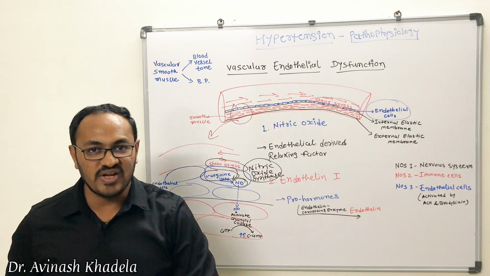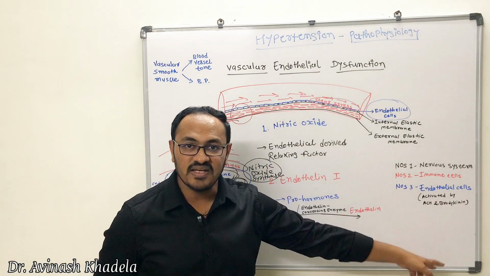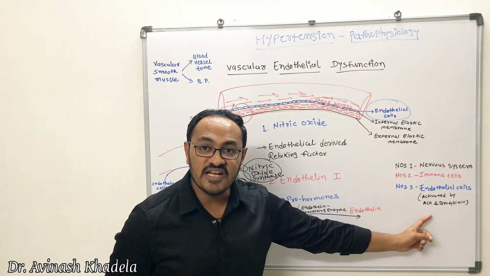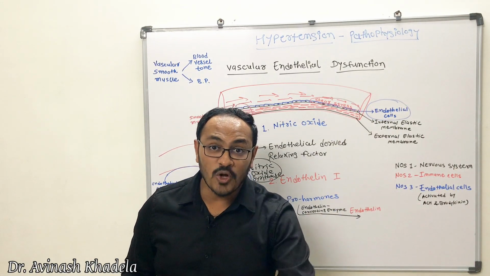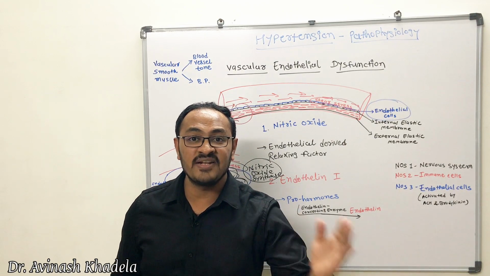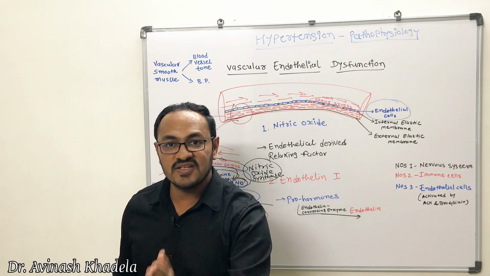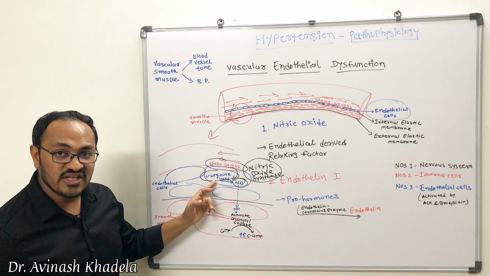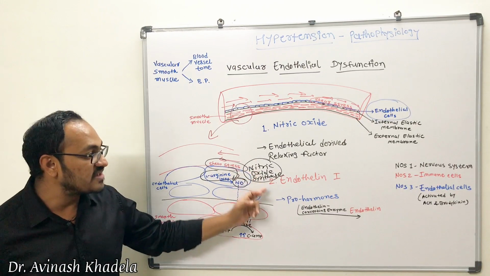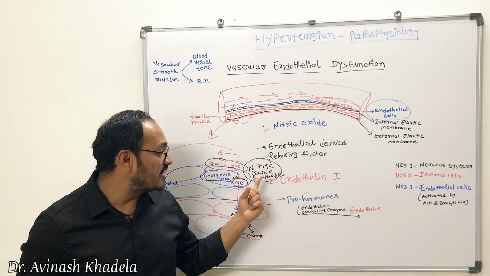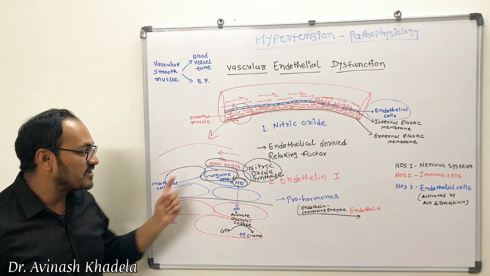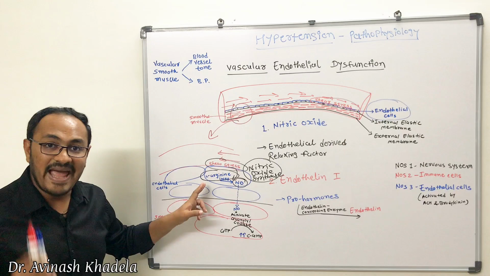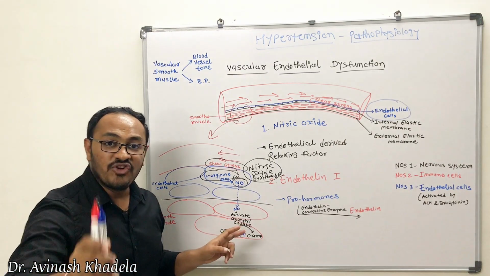Apart from shear stress, this nitric oxide synthase is also stimulated and activated by acetylcholine and bradykinin, which are also responsible for the vasodilatory effect through synthesis of nitric oxide in the endothelial cell. So here, from L-arginine in the presence of nitric oxide synthase. Now we have understood that this is an endothelial cell. So nitric oxide synthase 3 is present over here, which will convert L-arginine into nitric oxide.